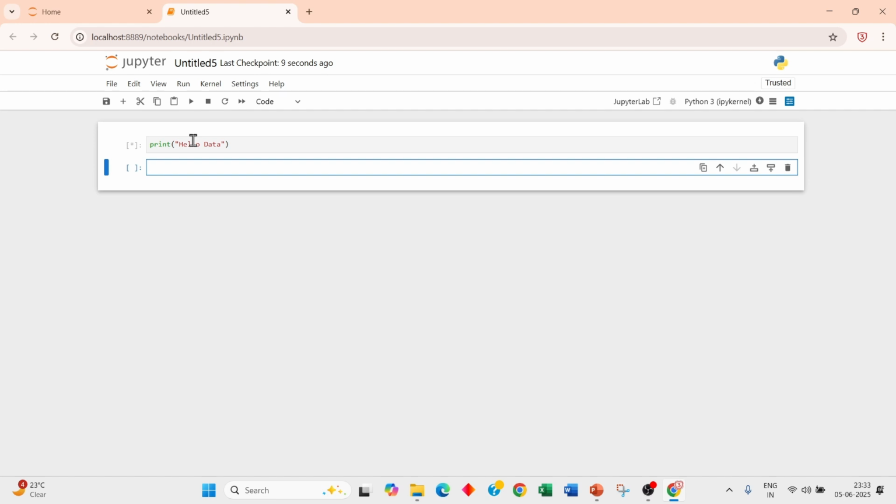Now I press run to execute the program. If you see, the second cell came, but hello data was not printed. Why? Because we have closed that backend server. So your Jupyter Notebook is now inactive, so it cannot run or execute any program. So just make sure that the window at the back keeps running.